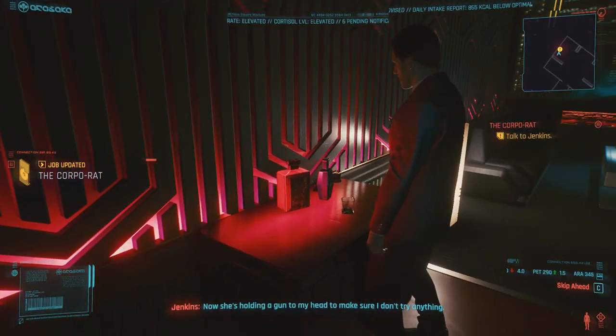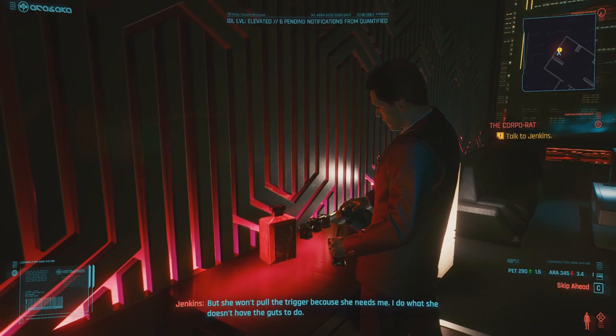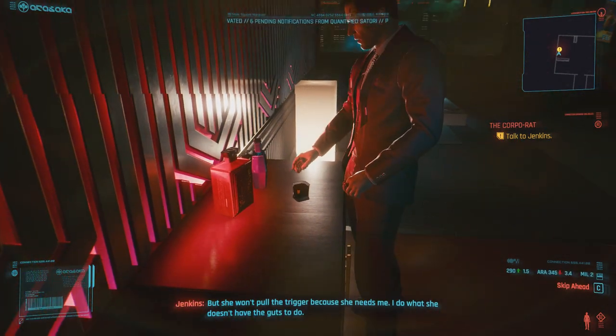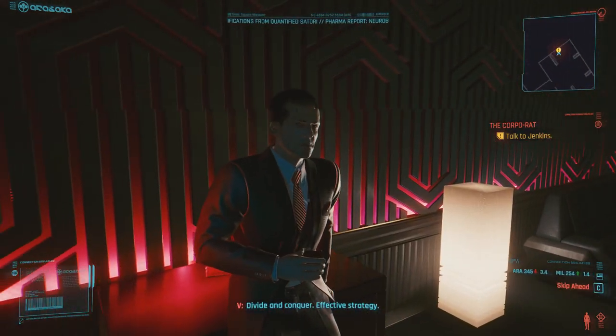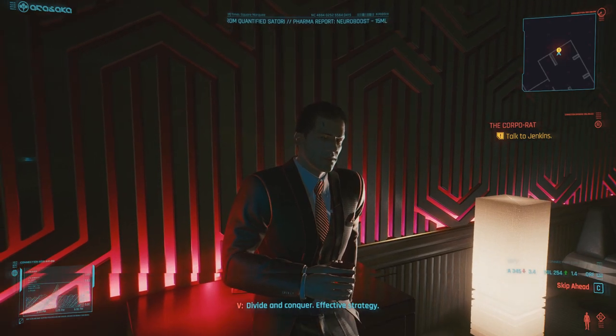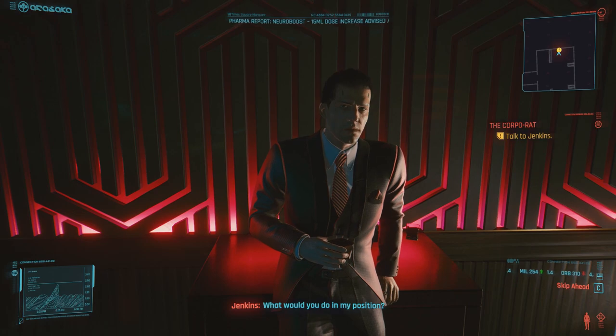Now she's holding a gun to my head to make sure I don't try anything. But she won't pull the trigger because she... Ooh, look at that water. Or that I do what she says. Alcohol, I should say, not water. Divide and conquer. Effective strategy. You know it. Effective. What will you do in my position?